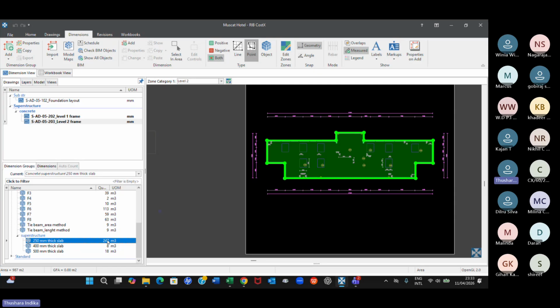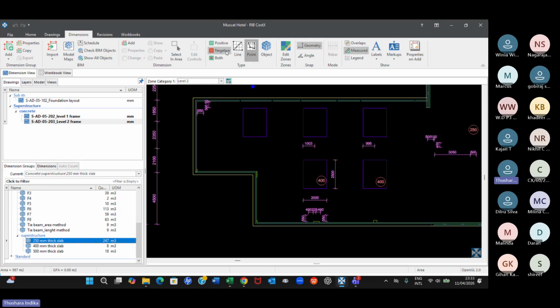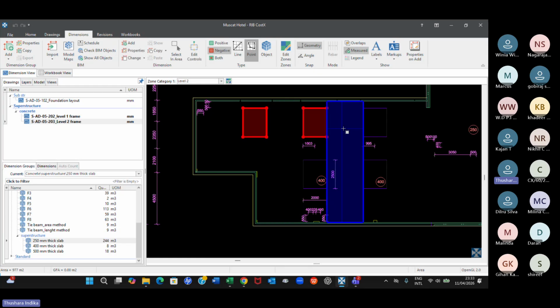Now we'll apply negative dimensions because we don't want these other areas. So let us use negative dimensions now. We can use the shift key for that.